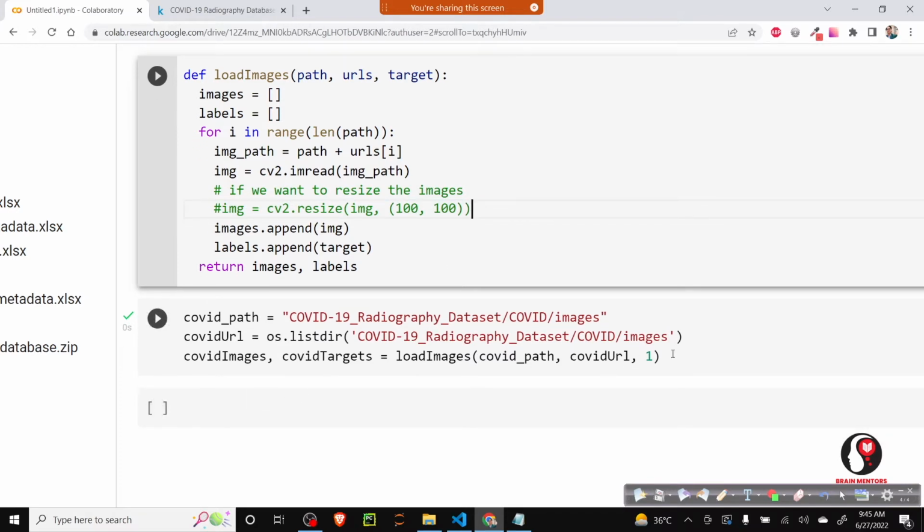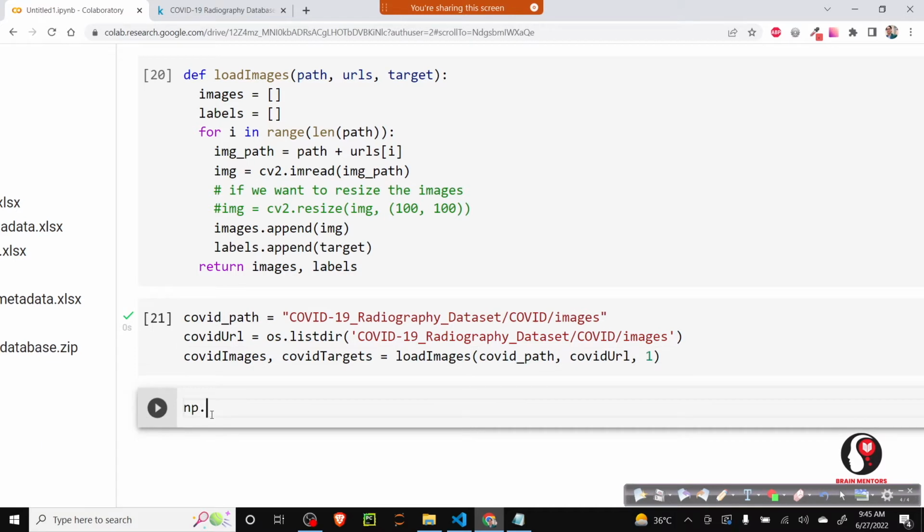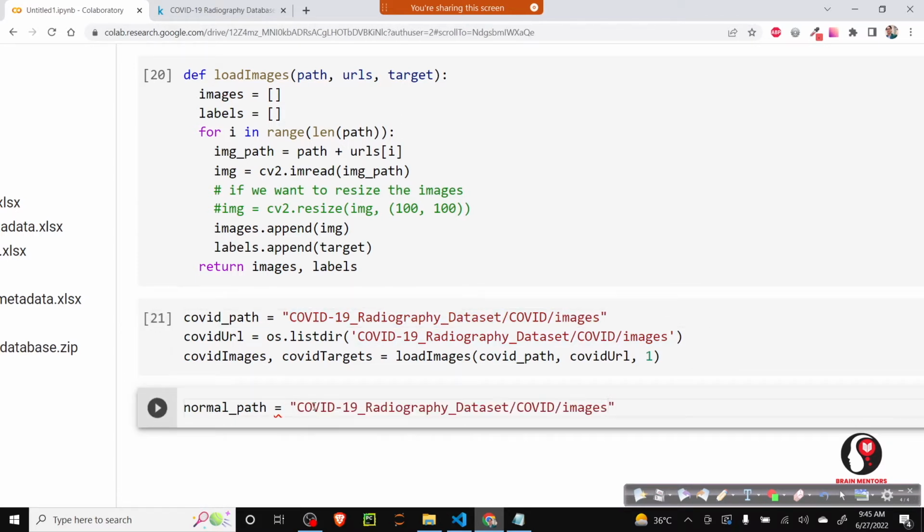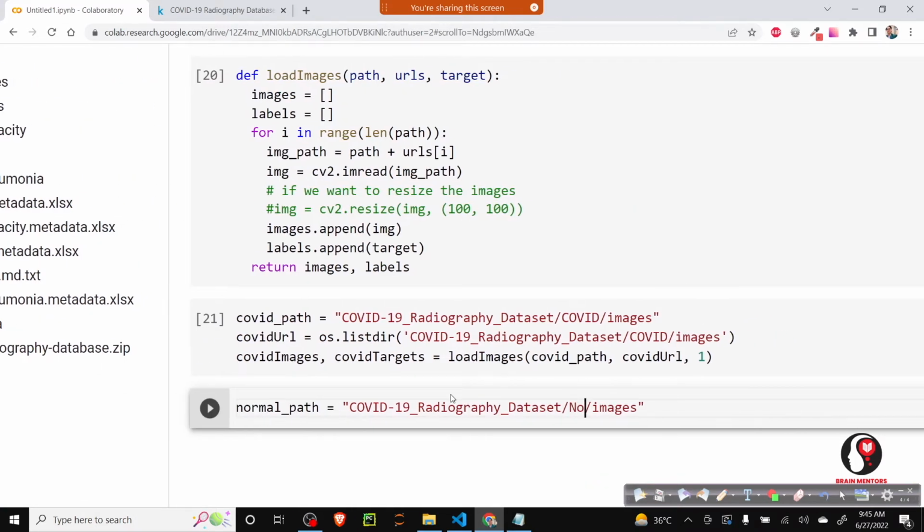All right, so let's get back here and we are going to write np dot as array. Actually, I'll convert them later. First, let me load the COVID and the normal, both of them. So first we have normal path. In this normal path variable, I'll copy this and paste here. Instead of COVID, we just have to write one thing, that is normal.